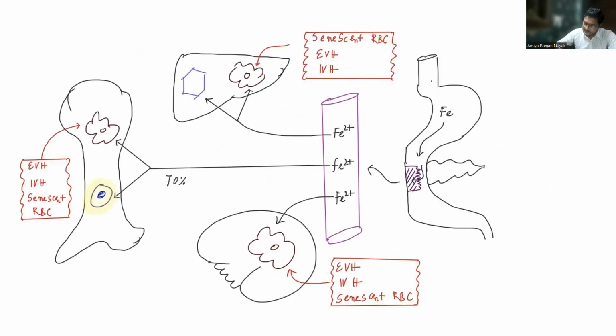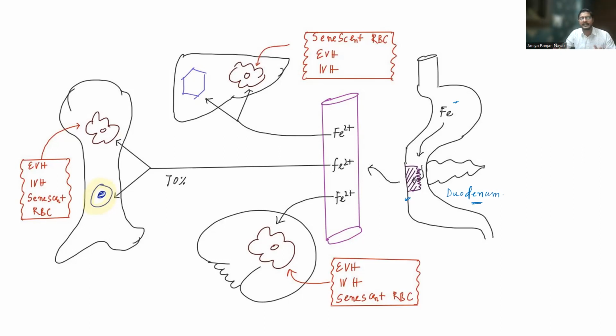As you can see here, iron will be predominantly absorbed in the duodenum. This is the duodenum, and these are the duodenal epithelial cells. You can appreciate that it has the villi. After getting absorbed, it will go to the circulation. From the circulation, it will go to the various cells. But what is important for us to understand is there are 3 predominant areas where the iron is going, and we have to understand what is happening in all these areas.